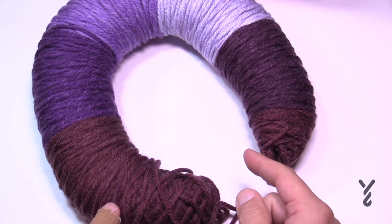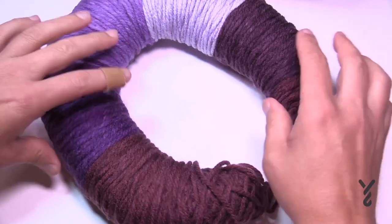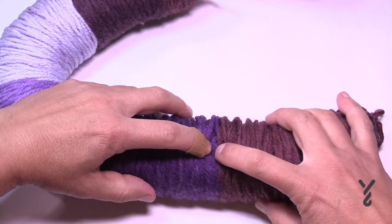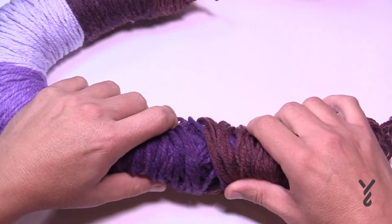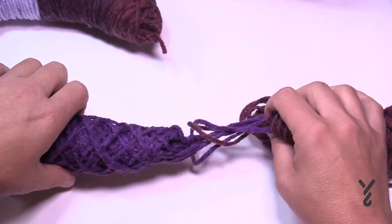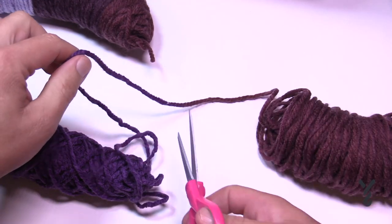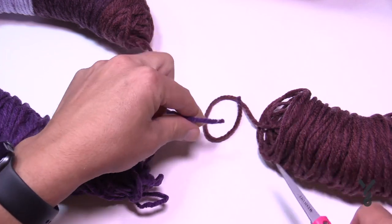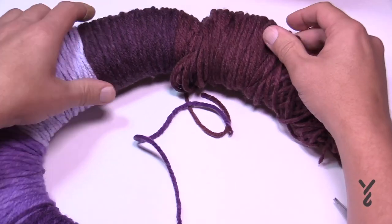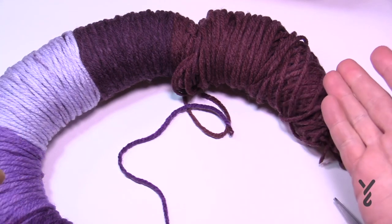So when you start your project, you may want to start at a particular point if you want the entire color sequence. If you wanted to start with this color and not this color, all you have to do is reach in with your fingertips and pull like this, and just kind of hold the colors, and you'll see that the O'Gos will split apart like this. So if you want to do color play, that's exactly how you do it, and there is the color transition change right there. You can snip it and then begin at this point, and therefore you have a fresh color, and when this comes back into play later, you can bring it back around and have the O'Go finish. So the way that this is wrapped is really quite fabulous, but it also allows you to change color.